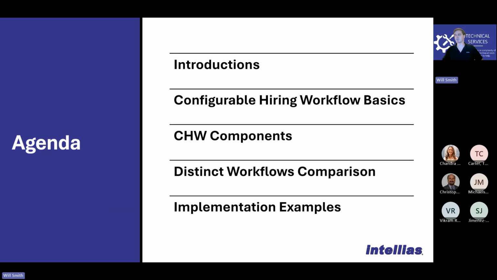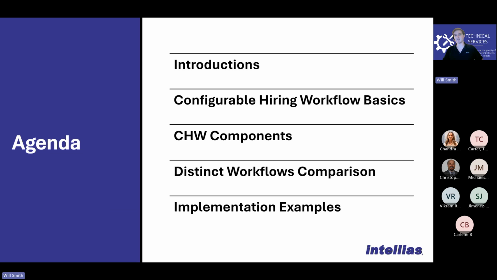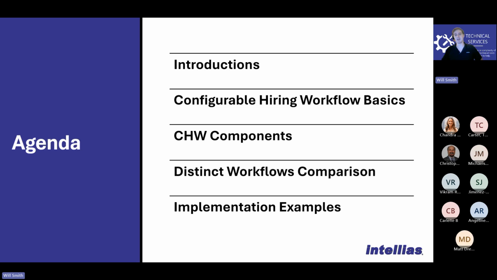So the idea here, something we'll be talking about a lot throughout the webinar, is that we might need to use different workflows for different types of positions, right? And so we'll compare an example of two different workflows and help illustrate that idea of using different workflows for different situations, different positions, or different hiring streams. And then at the end, I'll talk a little bit about some of our implementation examples.